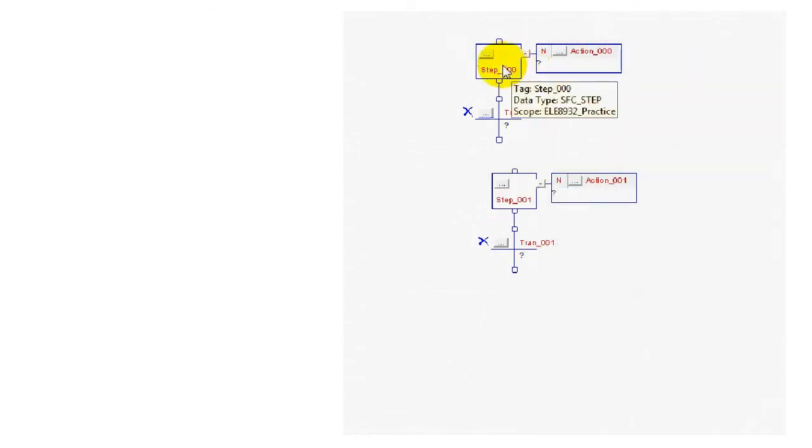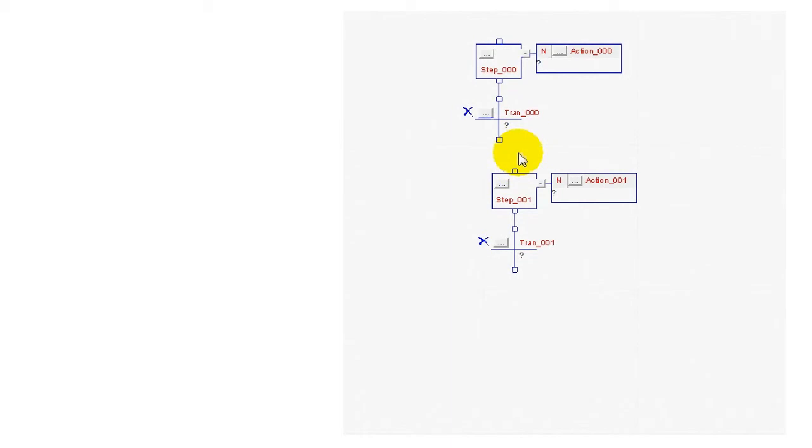And notice that each step, action, and this transition has a name associated with it, and they are automatically named. And you can change them in the properties of the step or the transition. And what happens is the transition defines a point in which a Boolean decision is made, in which while the decision is false, the step just above and the action related to it will be repeated over and over. So as long as this Boolean decision is false, it continues looping through this step. As soon as this transition is true, it moves to the next step.